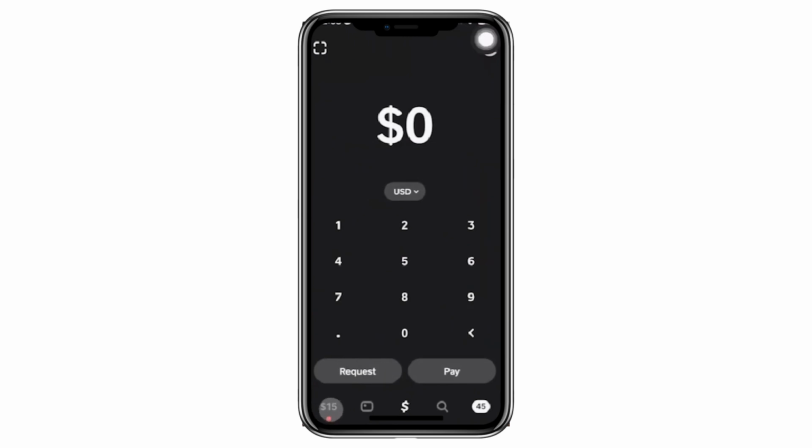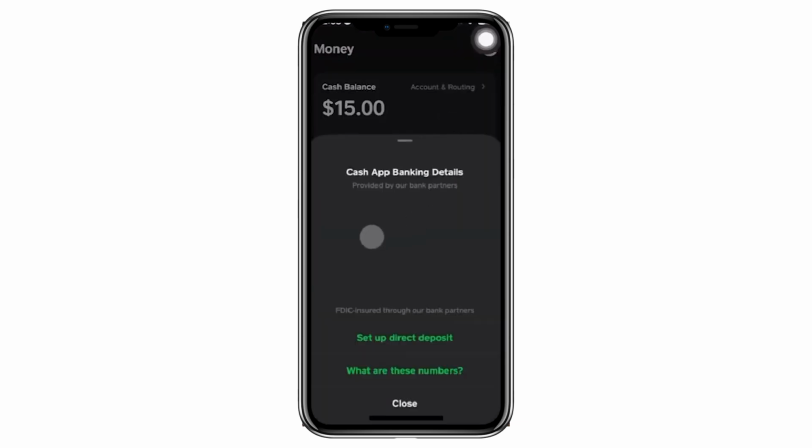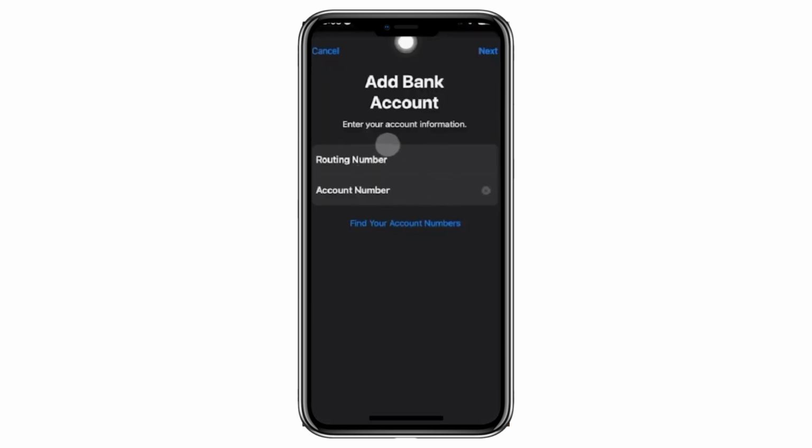Now, we'll swipe back to the Cash App. On the Cash App, go to your balance amount, located in the bottom left corner. If you don't have money in your account, it might just be an icon of a bank. Tap here and then tap on the section where it says Account and Routing Number. On this screen, you'll see the routing and account numbers for your Cash App account.